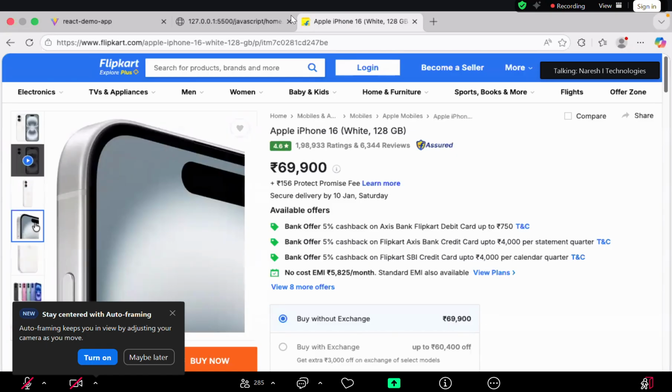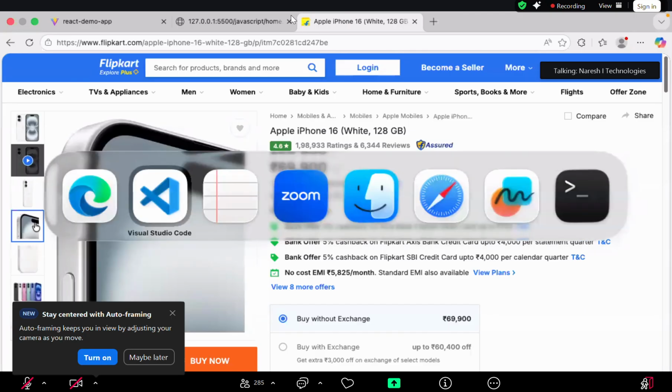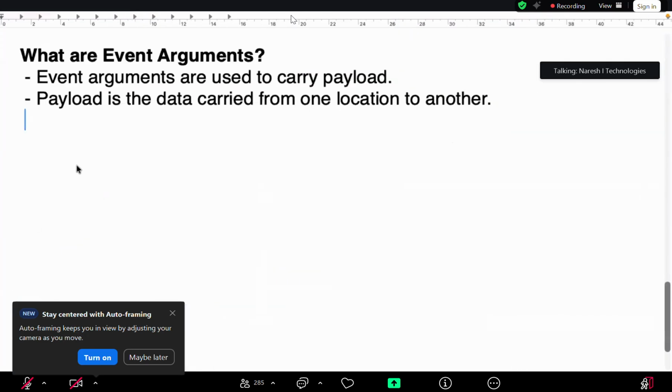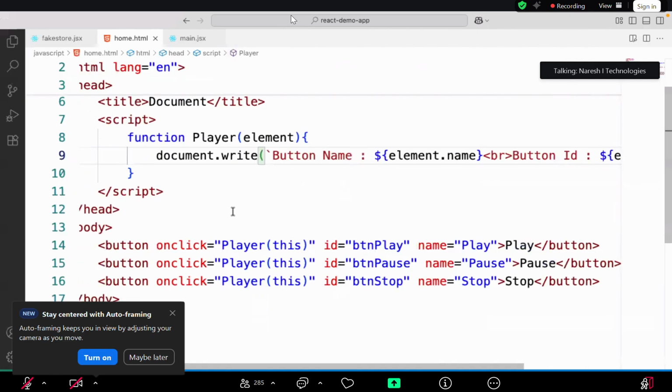We have two images now. Left side image, when I move the mouse onto it, its source is sent to this image. Understood? Which we will design later. Now the question is how you send information about the image: image ID, image name, image src, image width and height, by using which option? Event arguments. We are going to design this in the next level. But the point is how we can transport information about an element. We can transport information about an element by using the event argument. So one event argument is this.